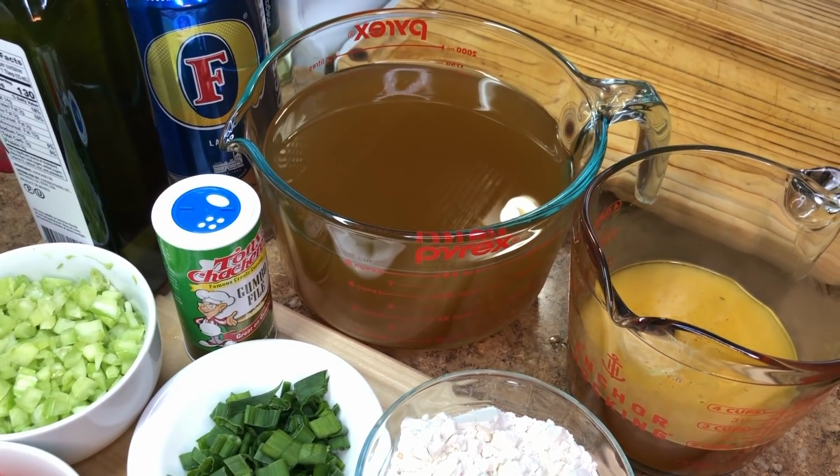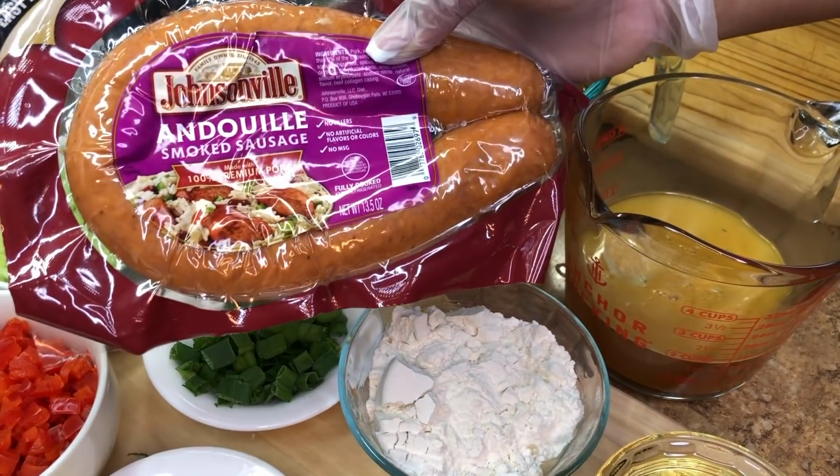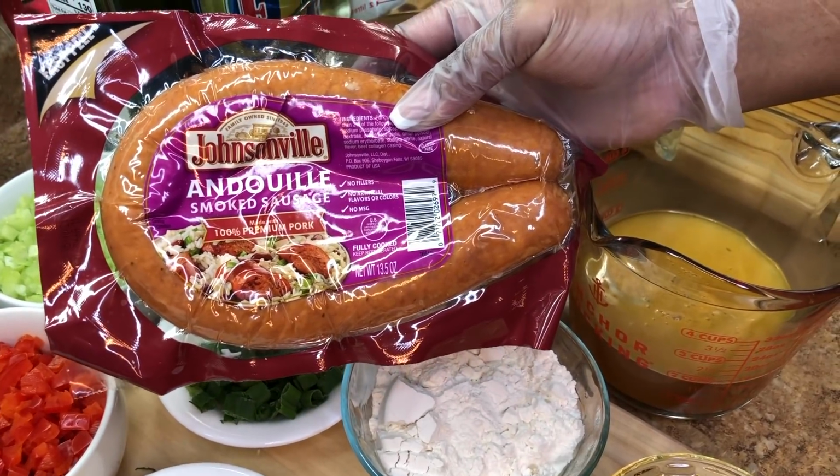Now, if you don't drink beer, no problem. All you're going to do is what? Omit it from the recipe. And last but not least, we have our andouille sausage link. Yes, we do. So with all of that being said, it's about that time.